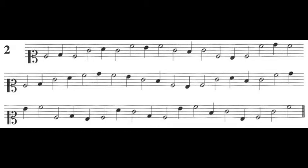Do, re, do, sol, la, sol, do, si, do, sol, fa, sol, do, si, do, re, sol, la, do, re, do, si, sol, fa, do, si, do, do, la, fa, sol, do, re, si, do, re, si, do, la, sol, re, do, si, do, fa, sol, si, do, sol, do.